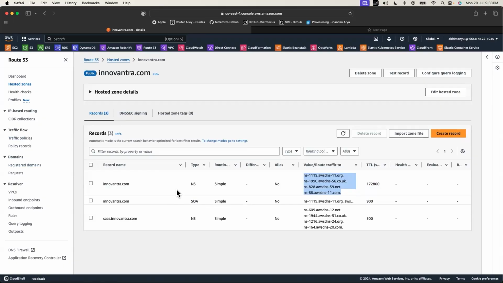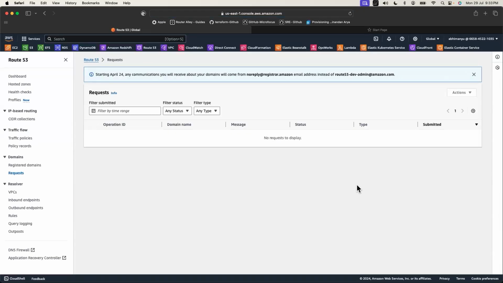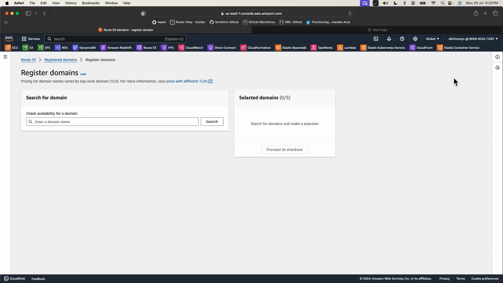You can purchase the domain name or get the domain name. Let's go to request. Correct? Where is it? Registered domains. So check availability of a domain name. Let's say I am searching innovantra.com, right?